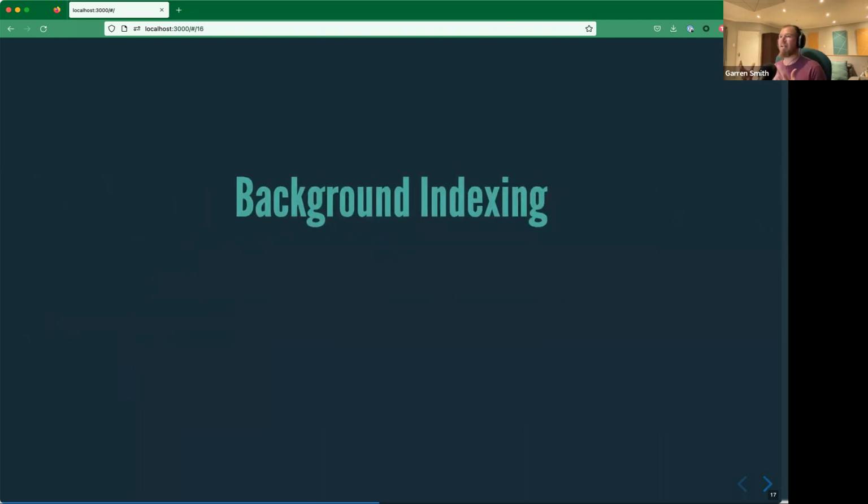So the first thing with background indexes is you're going to have some kind of background queue system, and you're going to have some workers in the background that sit there and go, okay, this collection has a new index, and we've got a whole lot of documents we need to run through, and we need to add them to the secondary index. That's typically how you want to do it, but there are some little tricks around it.